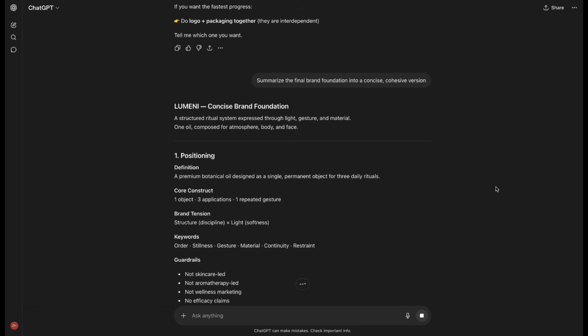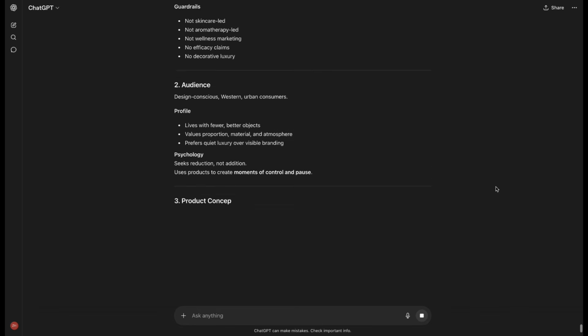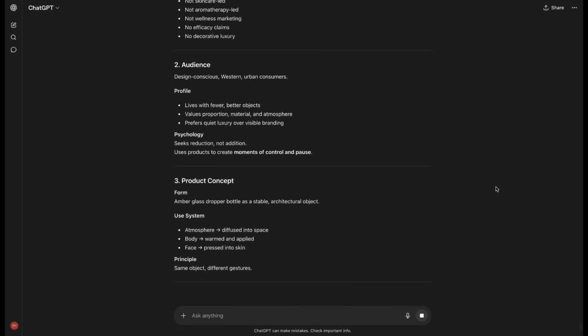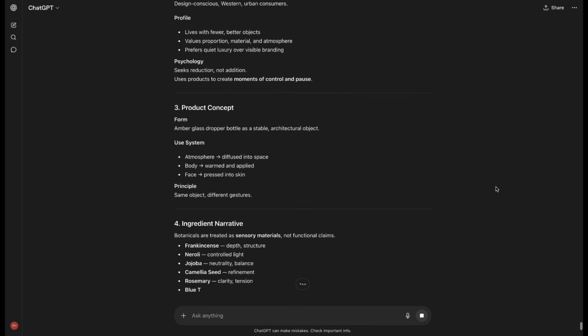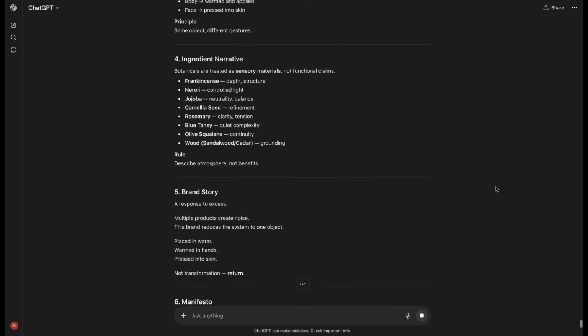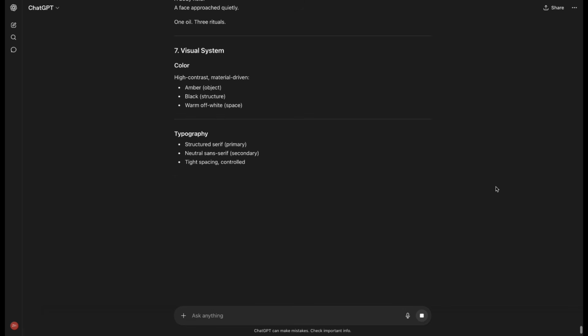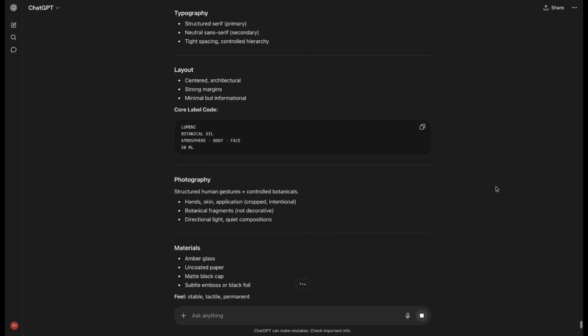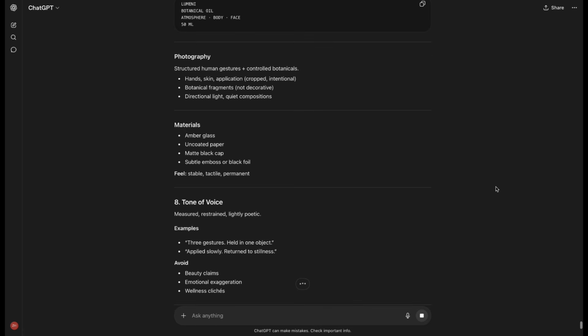If you want ChatGPT to create designs that truly match your brand without writing long prompts every time, you need to prepare a complete brand foundation first. This helps ChatGPT understand your brand, your product, and the overall visual direction. This is just a quick test I did, so the example is relatively simple.